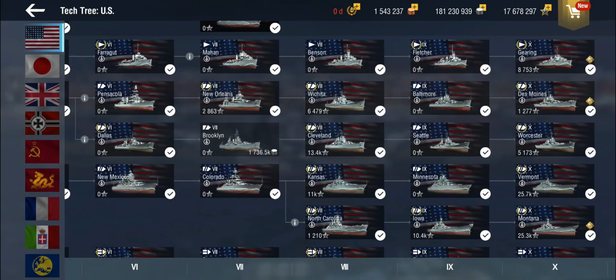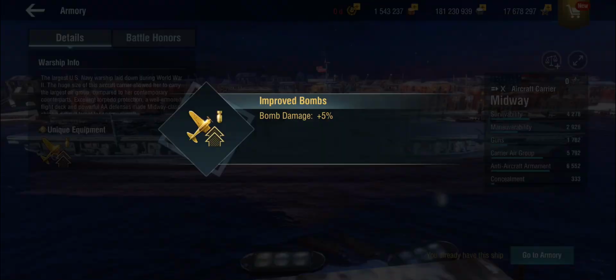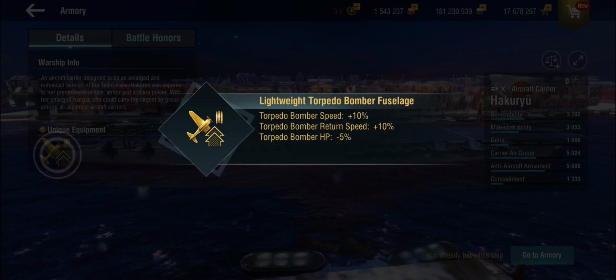The other thing that hasn't been mentioned is that there were a couple of legendary modules introduced. I think the Midway gets one, which I think wasn't there before. Somebody mentioned that, but I haven't been paying attention because it's a carrier. She gets the plus 5% bomb damage, because obviously American dive bombers aren't dangerous enough yet. The Japanese get the same thing.